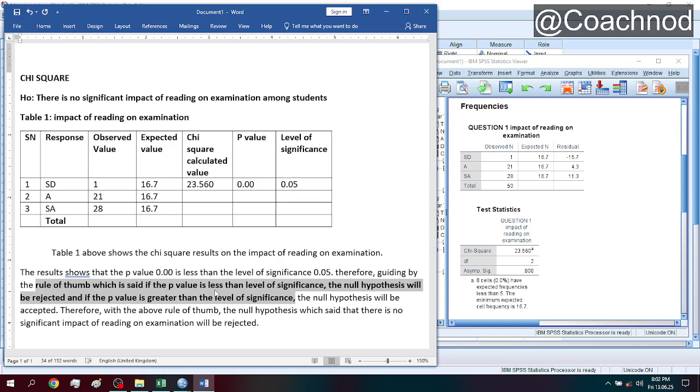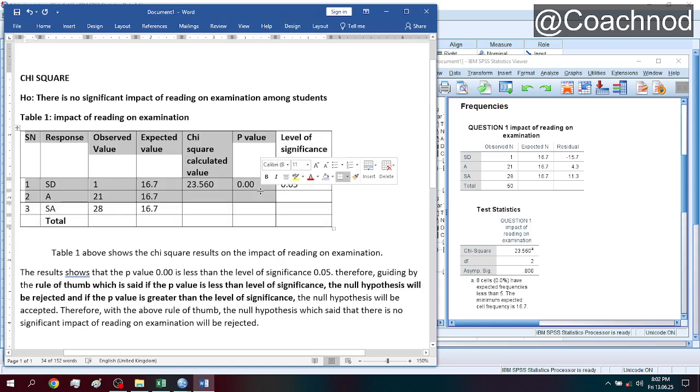So now we conduct the study, then we analyze it with chi-square. Then after that, this is the table that shows us the result. After it shows us this table, we interpret based on what we have in the figure. So that's the interpretation of chi-square. It's very, very simple. Just know this table. You can keep reusing this table. It's just the values inside that you will be changing.